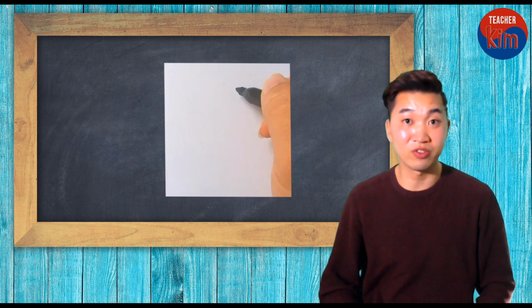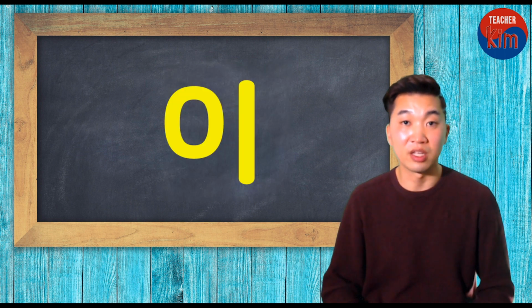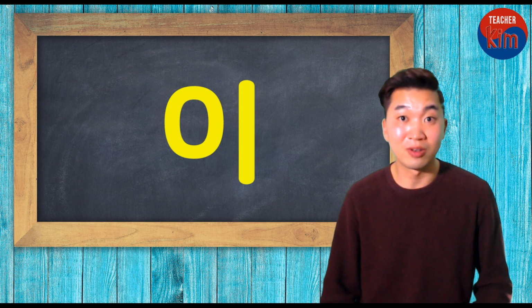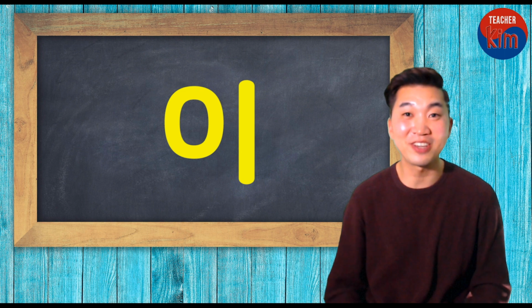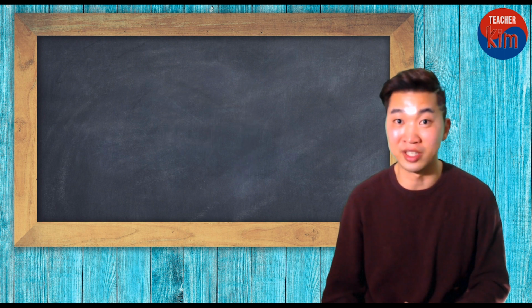Writing vowel E is also very simple. Just draw a vertical line top to bottom. That's all. And as you see, I put a little circle before vowel E because it is a vertical line. It is syllable or character E. Okay, now it is your turn. Try to do your own handwriting on the writing material. Let's move on to the last one for today.